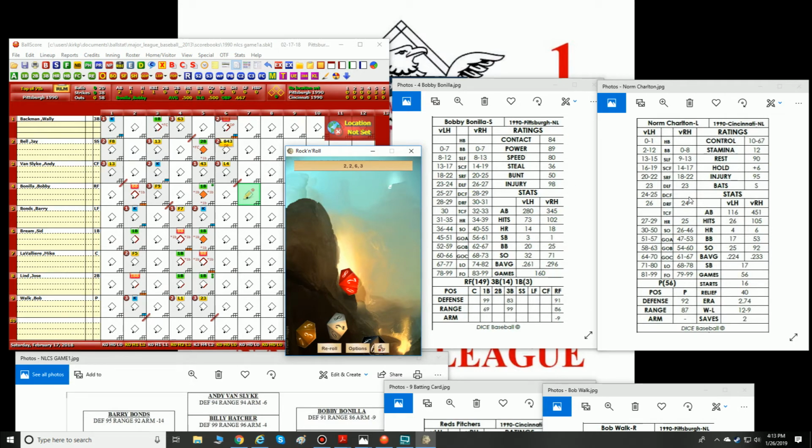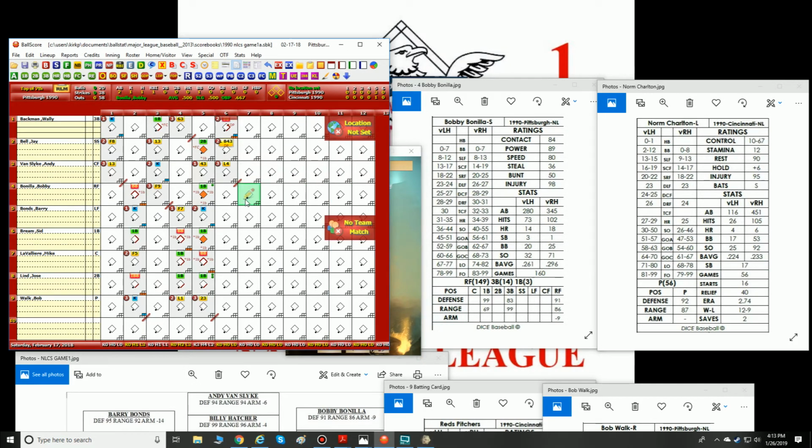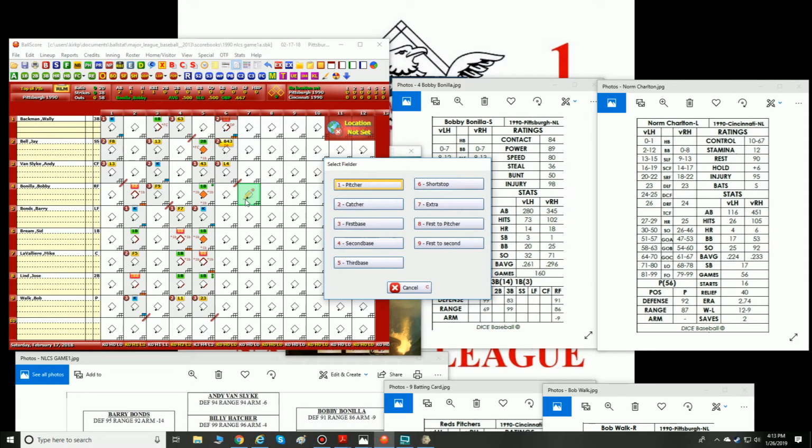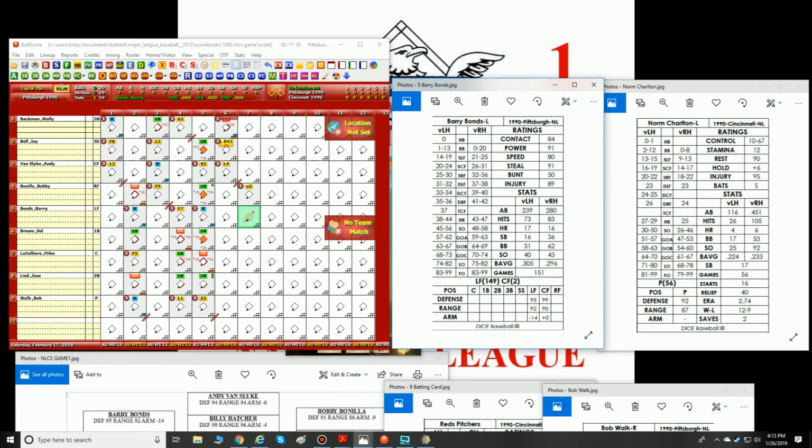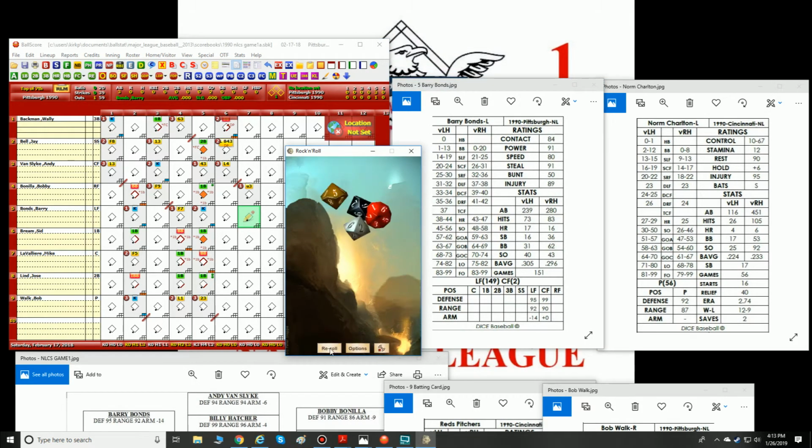22, so it's going to come off of the pitcher's card. 63 against the switch hitter, so he's going to be right. 63 is a ground ball C. 63 is going to be the first baseman. So it's a ground out to first. 1 away. That brings up Barry Bonds. A very young Barry Bonds. I think this might have even been his rookie season, if I'm not mistaken. 1990. Somebody correct me in the chat if that's not correct, but I think Barry Bonds' rookie season was 1990.